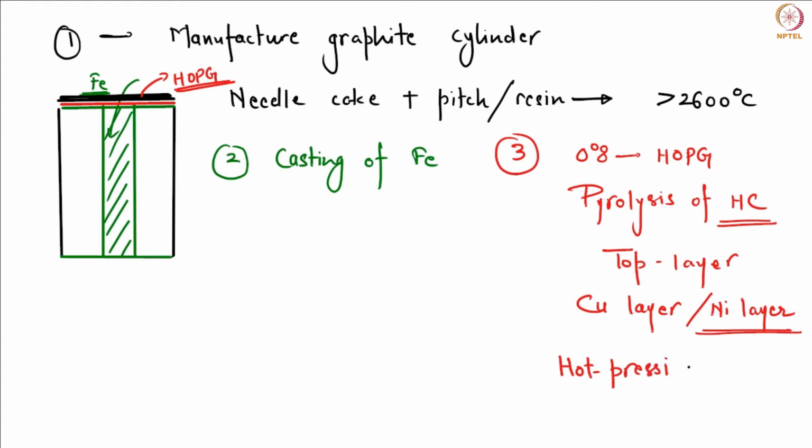So rather than annealing the entire structure, let me call this 3A, and this is my 3B step. There I will perform hot pressing, and then I will go above, say, 2600 degrees centigrade, very similar to graphitization temperatures. So then I get my top layer. Now we are good. All we are left with is the bottom carbon layer, and the bottom carbon layer can basically be porous and low quality. That is what is mentioned in the question.